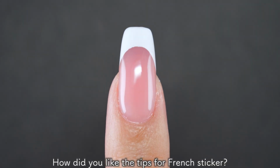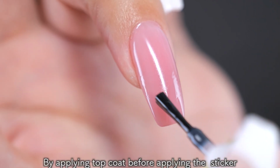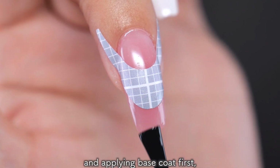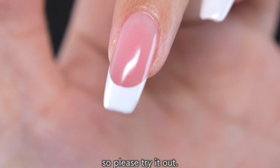How did you like the tips for fringe sticker? By applying top coat before applying the sticker and applying base coat first, you can create a beautiful fringe line, so please try it out.